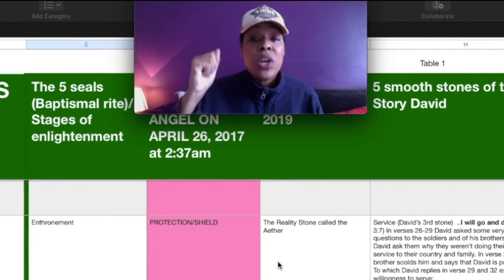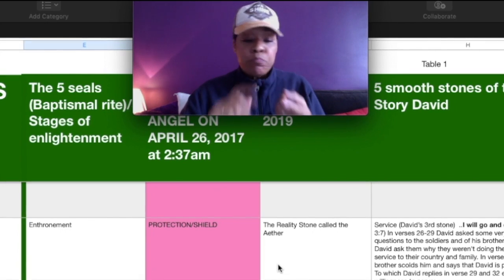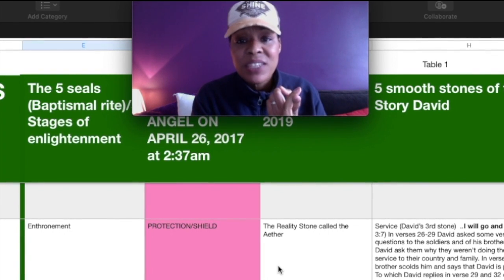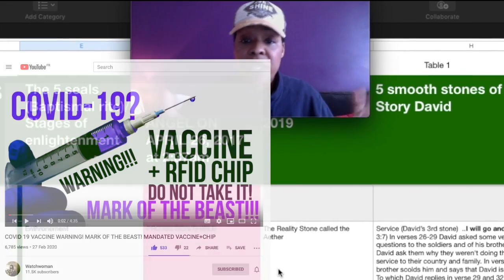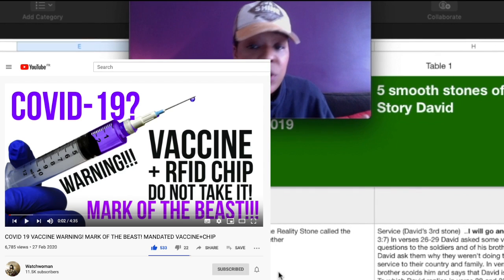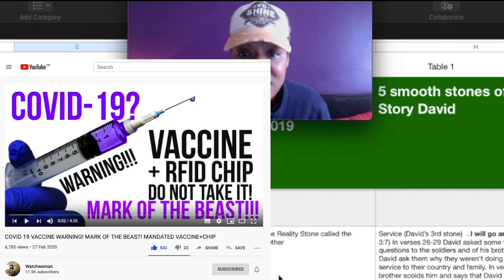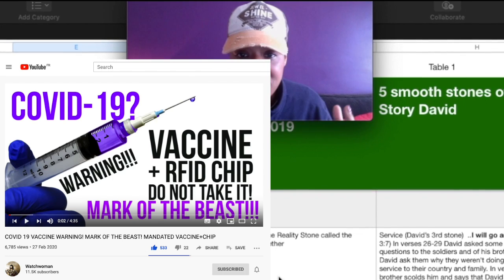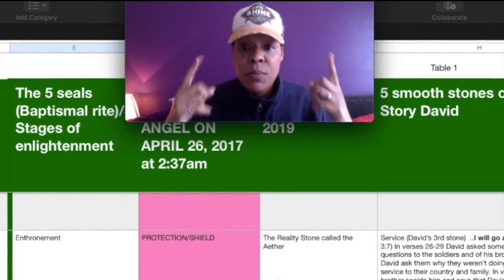And how are you going to be strong enough to resist the mark of the beast? They're talking about that it could be in this vaccine that's coming. I don't know if that's true or not. There's a sister in Christ. She had a dream and she said that she was told this. It could be, priest. It could be. Either way, we have to be prepared, because we can't take the vaccine either. You can't take the vaccine. The vaccine is not for us, okay? Our vaccine is the Most High Father.